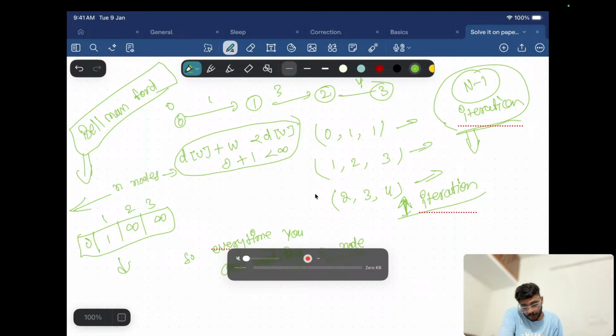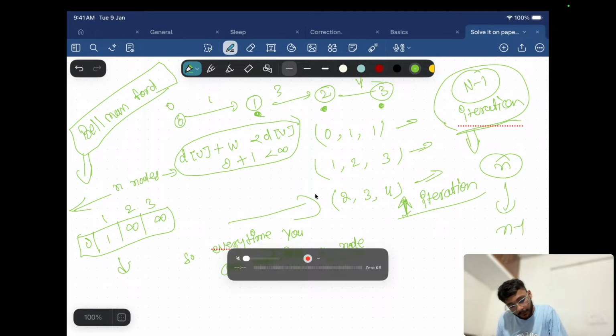Every time you are able to get the result for just one node, so you are making slow progress. Maybe you got the result for 0 to 1 in one iteration, and in the second one you are progressing further, then in the third. So there are n nodes, so you need n minus 1 iterations to finish all the nodes.